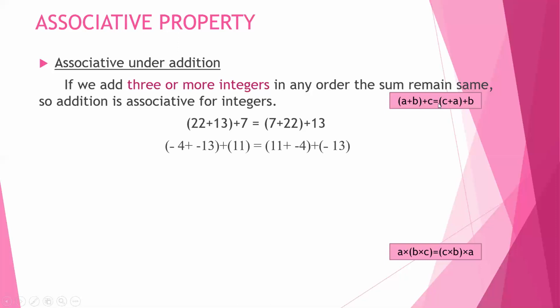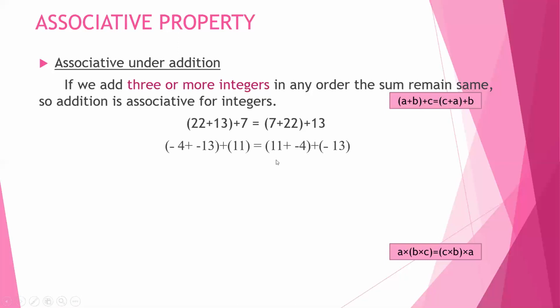Here, according to this rule, when we are changing the order, here is the C and here is the A, C plus A. When 11 and 4 both have different signs, according to the rule of addition, when they have different signs, simply subtract them. So 11 minus 4 is what? 7, and 11 has the positive sign, so 7, and 7 minus 13 is again what? Minus 6. You can also check according to the rules which I have already explained in my previous video.